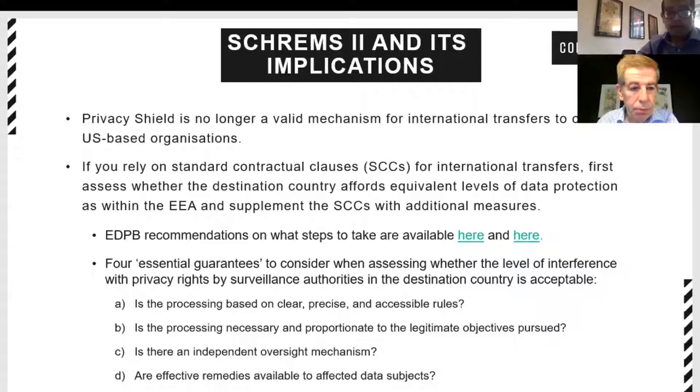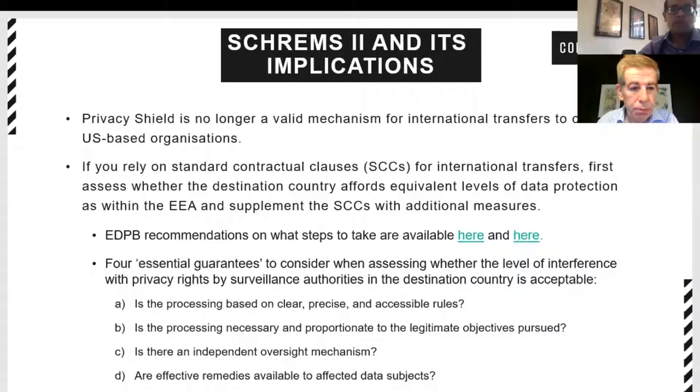Because of Brexit, the UK's own regulator, the ICO, no longer sits on the European Data Protection Board. So that means we're also awaiting separate guidance from the ICO on how to address these issues, although realistically, it's unlikely to diverge from what the European Data Protection Board's already said. There's more to consider in terms of how Brexit will affect the data protection regime in the UK.